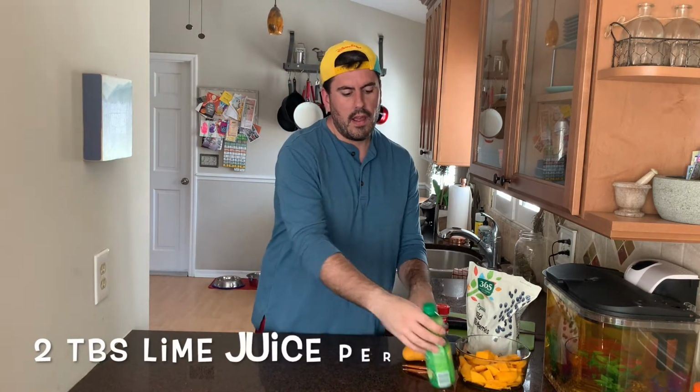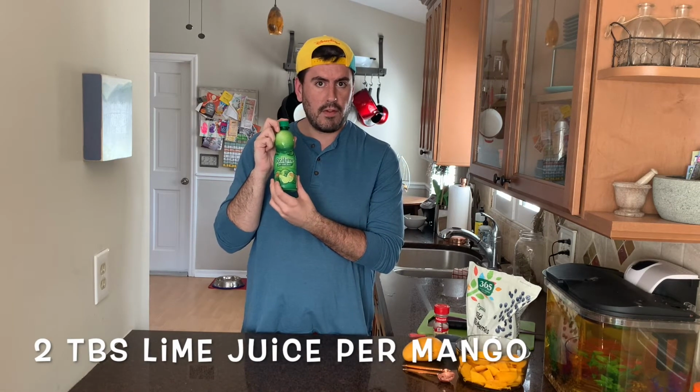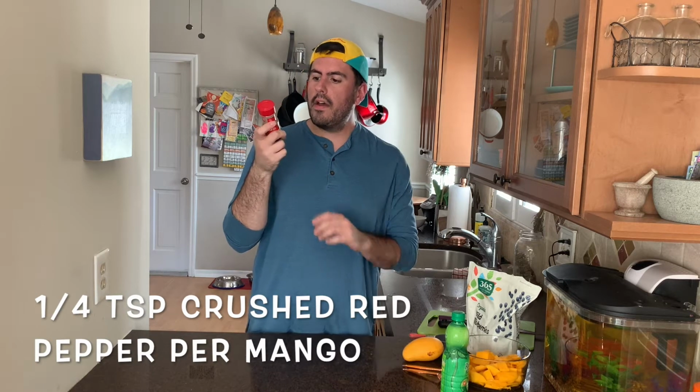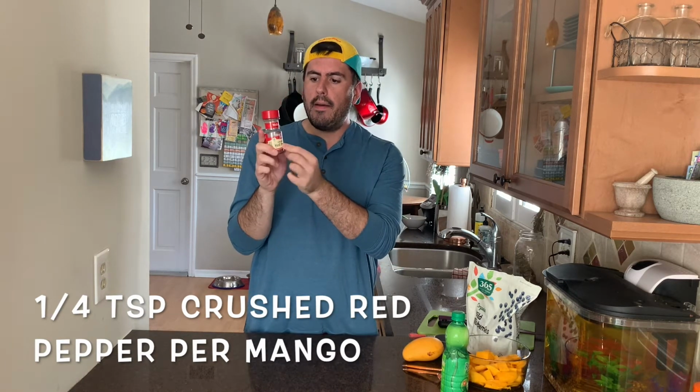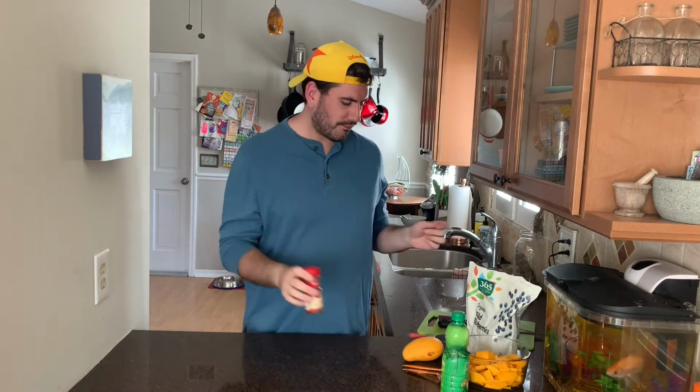You can use as many mangoes as you want for this recipe. I have 5 today. So I'm going to tell you the ingredients to use per mango for this recipe. So per mango, you're going to want 2 tablespoons of lime juice. You can use a fresh lime if you would like. I just have a bottle of lime juice today. And a 1/4 teaspoon of crushed red pepper. If you don't like spice, do not add this. But we like to add 1/4 teaspoon per mango.